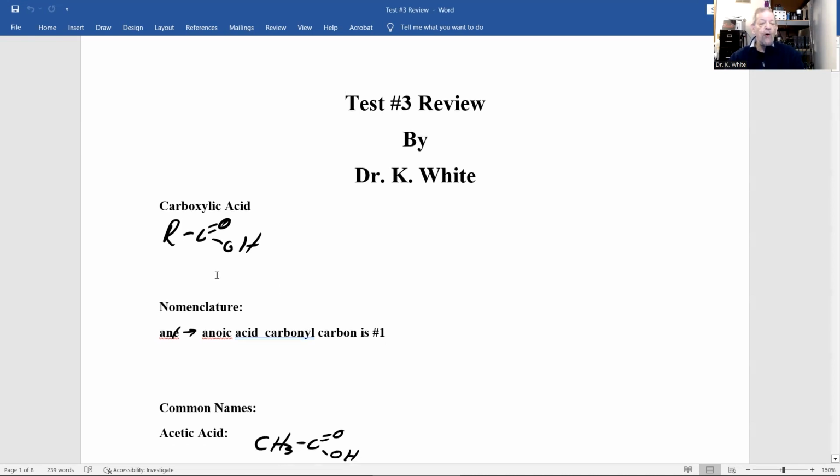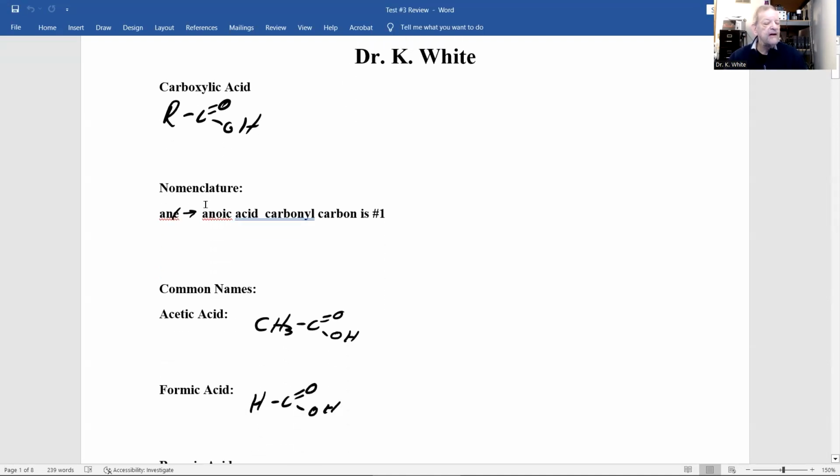And let's start out. What is a carboxylic acid? It's a carbonyl, carbon double bond to oxygen, with a hydroxyl group, OH, and an R group on it. Now, how do you name carboxylic acids? You find the longest chain with the carbonyl carbon, carbon double bond to oxygen, and name it as an alkane. Drop the E, add OIC in the word acid, and remember, the carbonyl carbon of a carboxylic acid is always number 1, so we don't put that number 1 in the name. And all the rest of the alkyl groups you number and name like you've always done it, with the understanding that the carbonyl carbon is number 1.